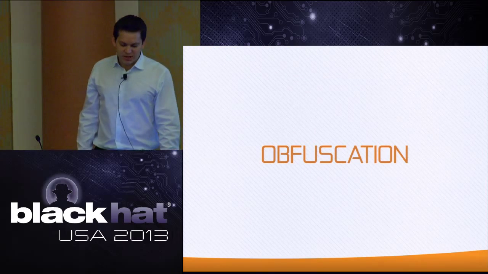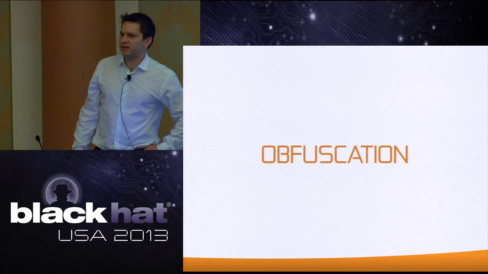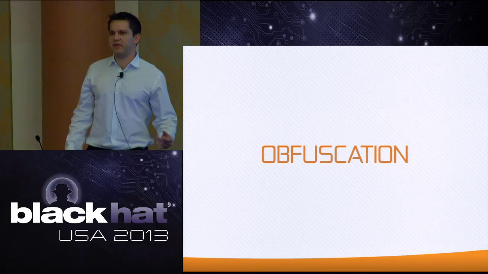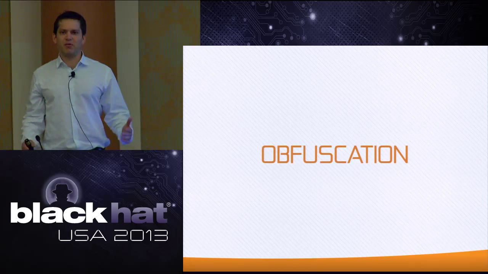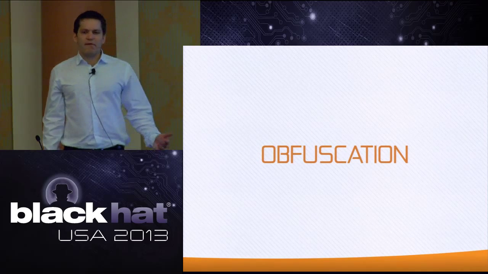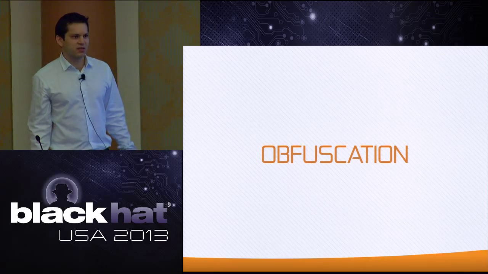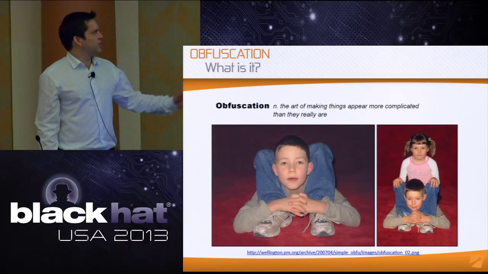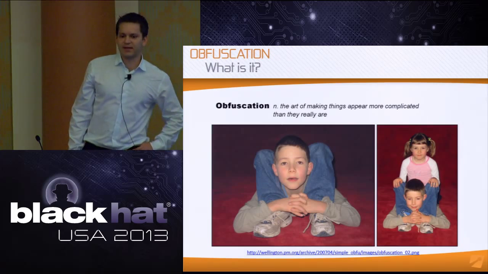Moving on to obfuscation. I heard a user on Twitter say that firewalls usually have a 30% mathematically, 30% error rate or bypass rate. And it's comparable to antivirus software. So of course, obfuscation is one of the main methods for bypassing firewalls. And so what is obfuscation exactly? I really like this description. It's just the art of making things appear more complicated than they are.